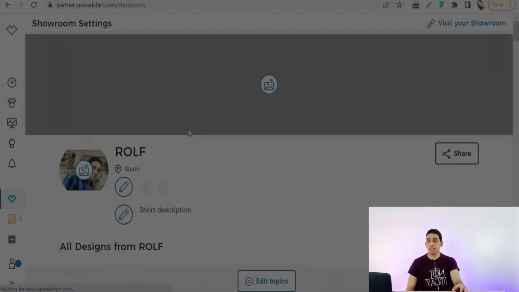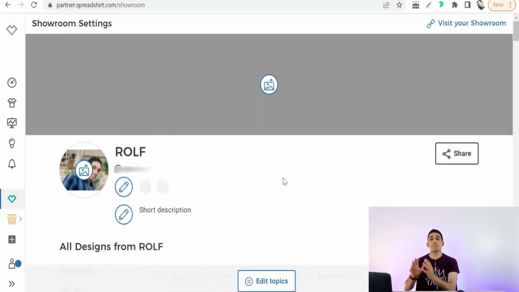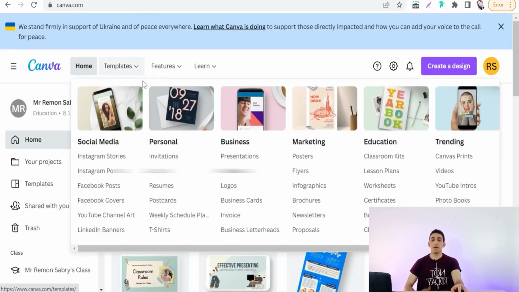As you see here, it's like your Spreadshop or a shop of your designs. So you can edit and customize your showroom to be a featured artist for customers and for Spreadshirt reviewers. First of all, you can upload here a banner image or a header of your showroom. You can make this banner image on websites like Canva, Vista Create, or other websites.